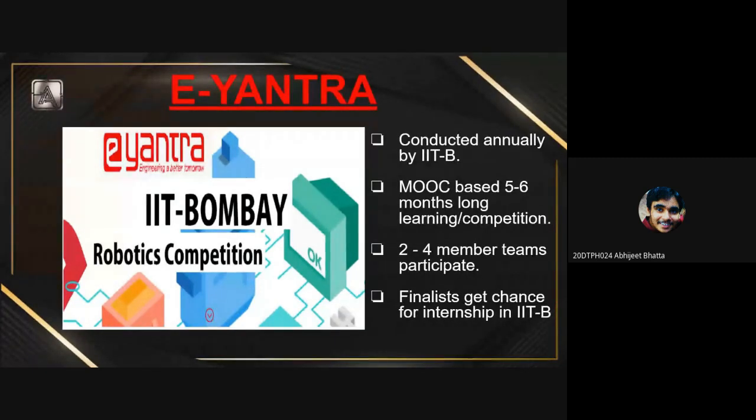You do not need any kind of prerequisite knowledge to participate in it, as it is also a course alongside a competition. So in those 5 to 6 months, a team of 2 to 4 people from a single college participates in segmented tasks that eYantra provides. They don't give you the final theme to make at the very end, but they give you the very initial stage, and then stage 2 that builds on stage 1, etc.